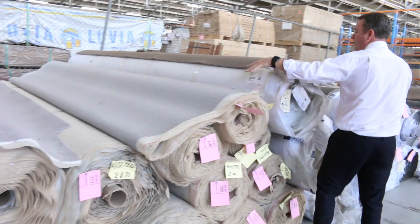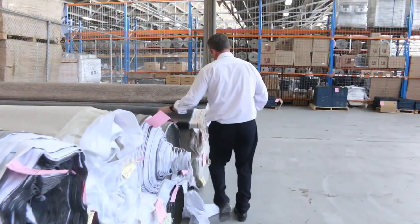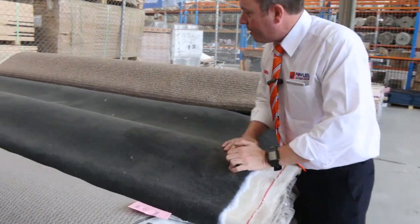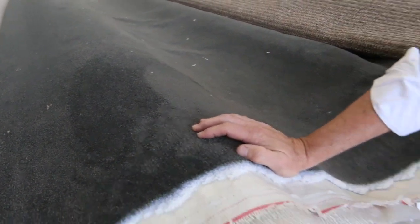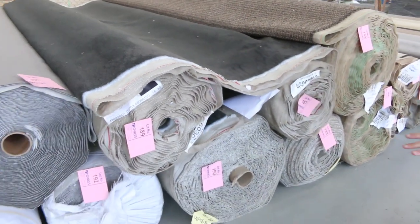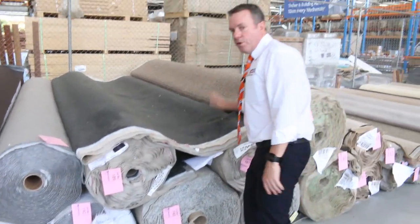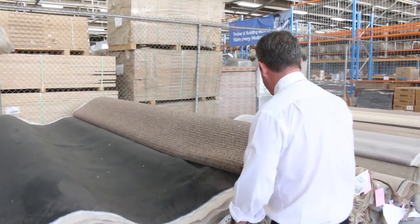Lots of loop piles — light colours, dark colours, greys, charcoals, beiges, you name it, it's all there. We've got this really high quality 50 ounce plush pile here, very dark colour, almost like a licorice colour. That would normally retail at about $150 to $160 a metre. Looks like around four rolls there, lot number 187 through to lot number 190, all the same. We're looking to get around $50 a metre for that — that's an awesome buy.